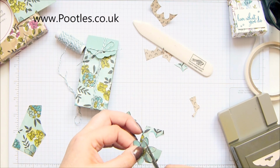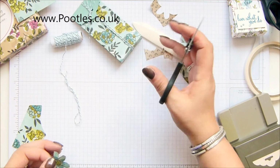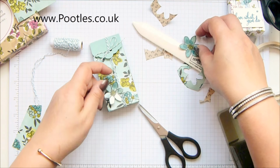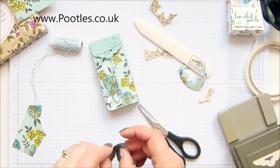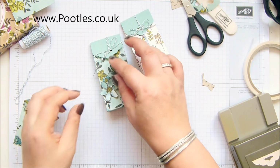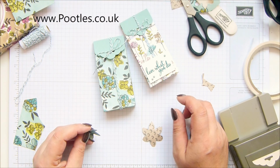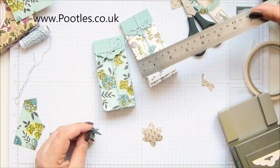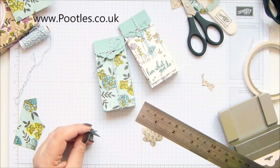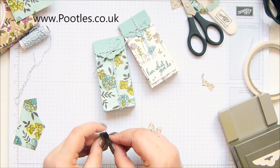Okay, and done. So I might not actually do any stamping. No, I will do some stamping because I've got it. No, I won't. I'm not going to stamp. I'm just going to put the flowers on because I think they're lovely. So I did use the Love What You Do, and if you want to put a panel on it, it's 1 3/4 by 1 1/4 inches. So that's 4.5 by 3 centimetres.